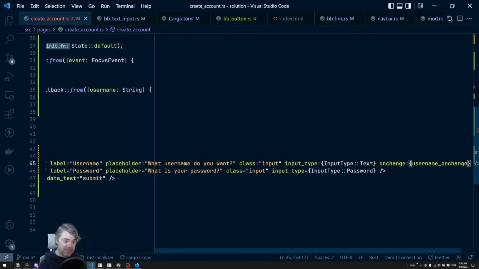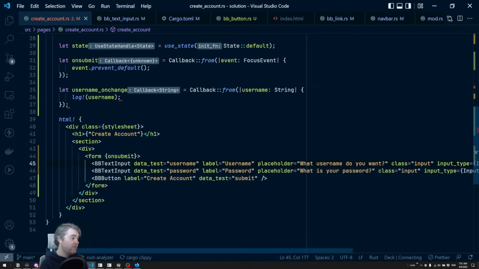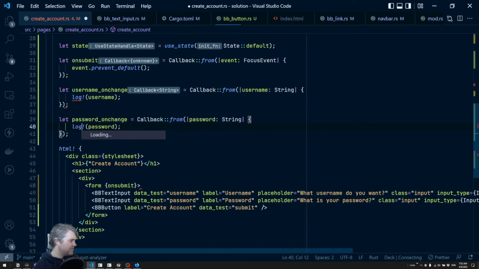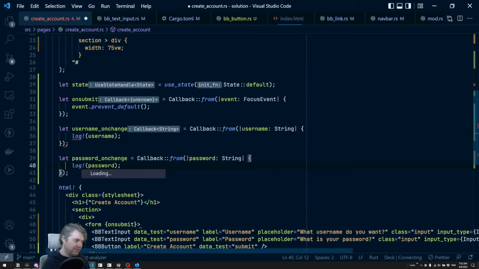We can't actually test this because we need to do the exact same thing for password. So we're going to name you password on change. That should be the same thing here. Rust Analyzer is fine again. Maybe we can auto import log, possibly. Otherwise, I'll just bring it in manually.